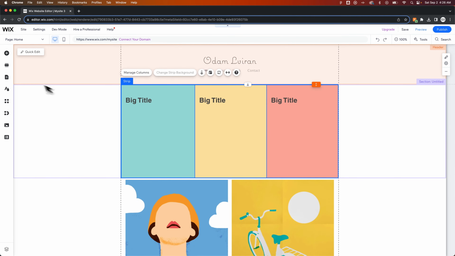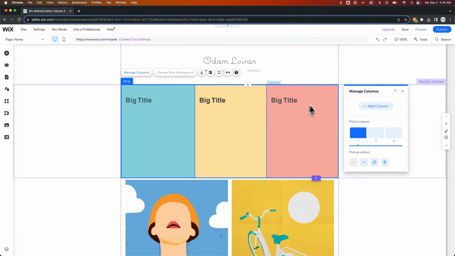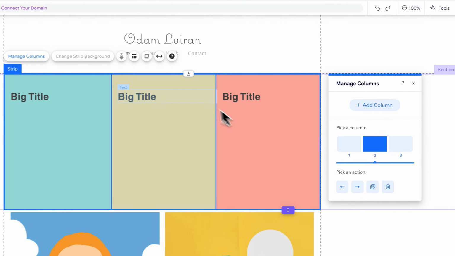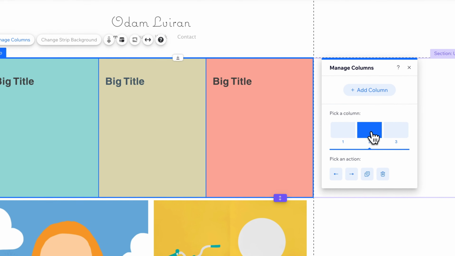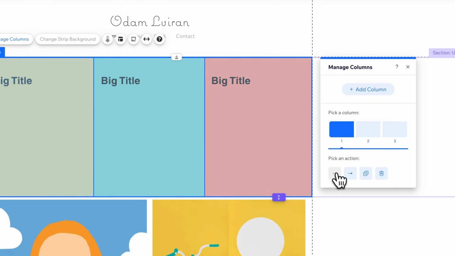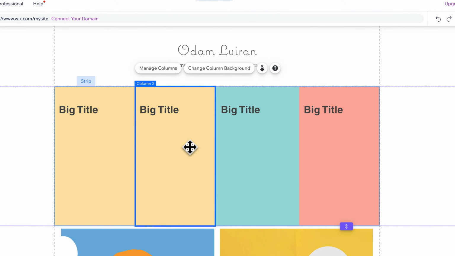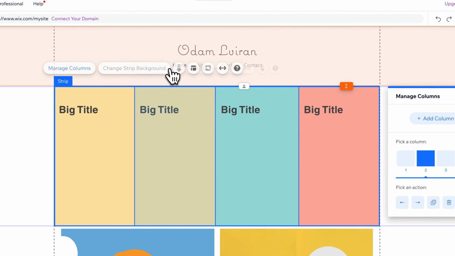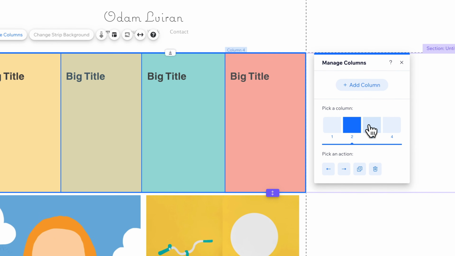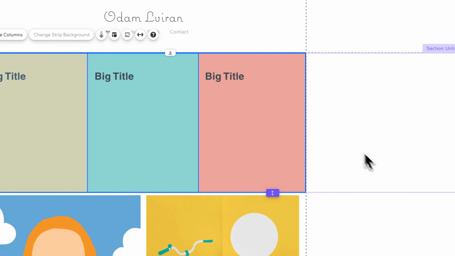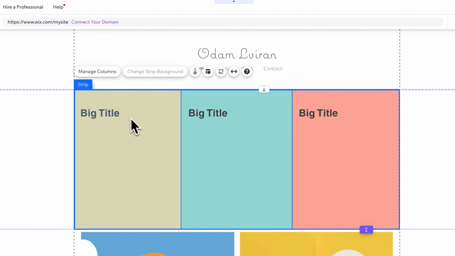But what you can do is just hit that plus icon and add any elements you want to these columns. And if we look at some of the manage columns options, you can select individual columns. If you wanted to move, for instance, this yellow one to the left, you could select it and just move it to the left like that. You also have some duplicate options. So if we duplicate that, it becomes a 4th column, and then we can go in and edit that column. And we can also delete columns. So whatever one you have selected here, we could delete it out, and we wouldn't have that column anymore.